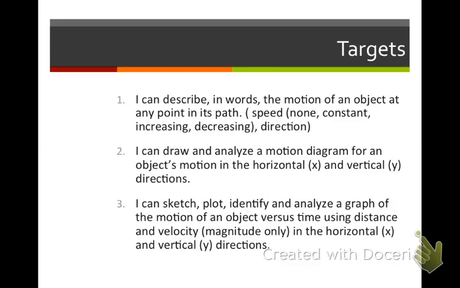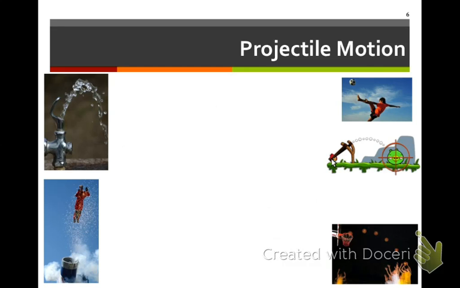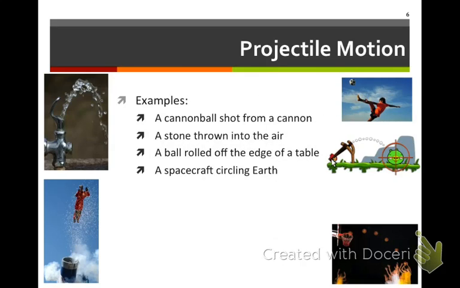All right. So the targets for this unit are basically the same as Unit 2. We're going to be describing motion through words, building motion diagrams, analyzing graphs. Really the only difference now is we're going to be applying these targets to projectile motion. You have definitely seen examples of this before, and I'm going to put 4 here right now.